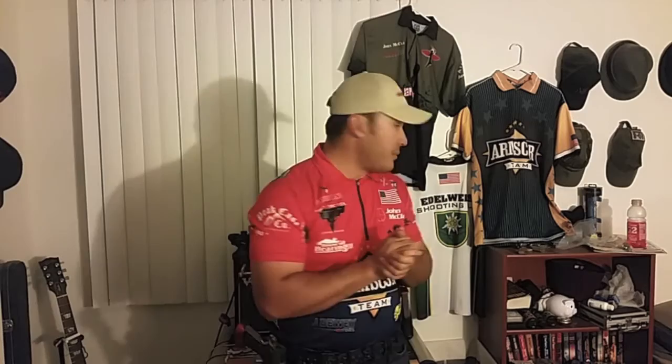So again, once we've gotten the fluid motions and your body's working where it needs to, it's establishing the grip exactly where it needs to, it's presenting the gun, you're seeing your sight picture as you prep your trigger, and as soon as your sight picture's there, you're already squeezing. Once we get that, now we're going to pull out the par timer and start setting some goals, setting some benchmarks, and then trying to push those benchmarks to the next level, okay? So I actually left my timer in the other room, so I'm going to have to go grab it in a second.